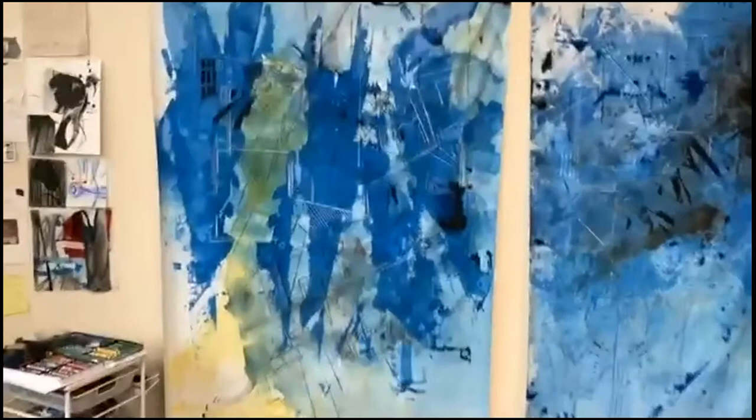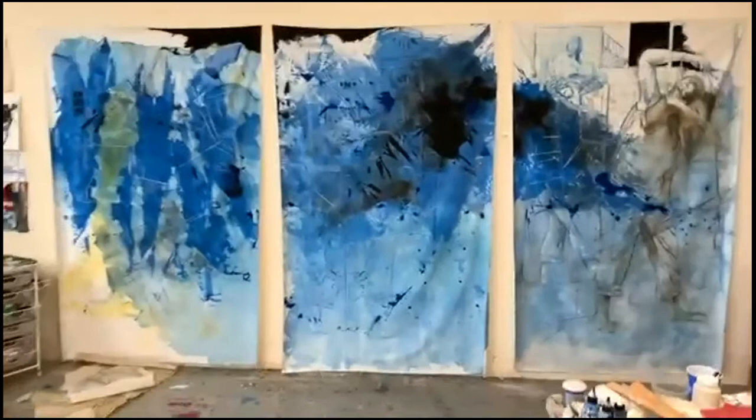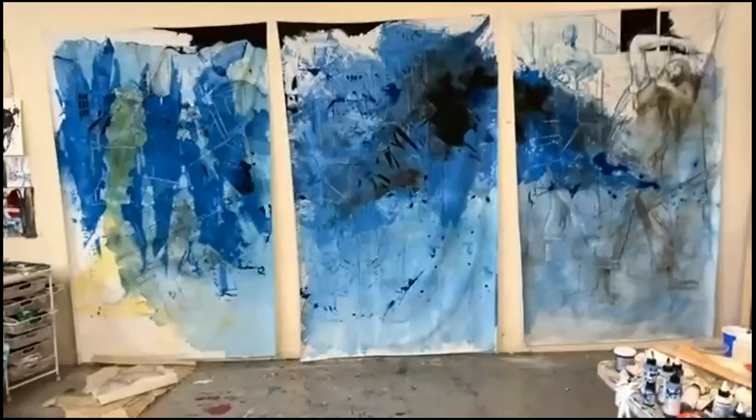On the wall is a piece she's working on — it's a triptych on fabric. She's been experimenting with different kinds of materials: collage, drawing, painting. For a while she was working on aluminum. Right now she's put that aside to focus on work for an upcoming solo show — not until June, but it's at the Art Complex Museum in Duxbury, and she's working on large-scale works for that show. This triptych piece is in process — a sneak peek of things to come. It has elements referring to drawings and plans, some figurative, some abstract.